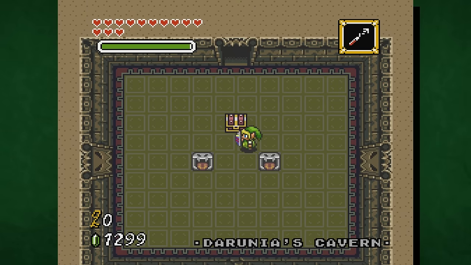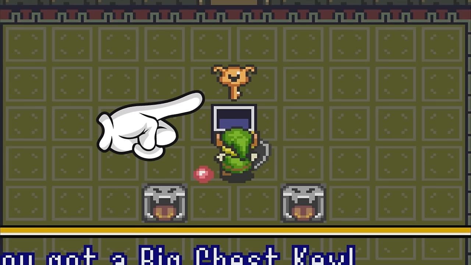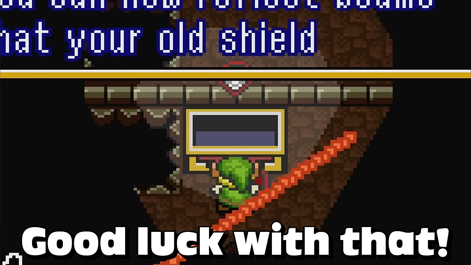So once you get there, you need the big treasure key. Not just the big key, you need a key specifically for the treasure. Which, yeah, good luck with that.